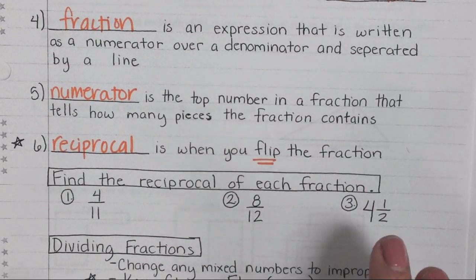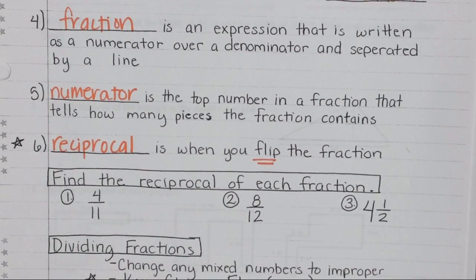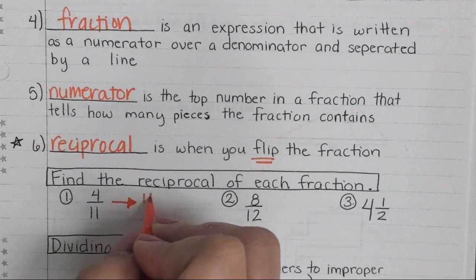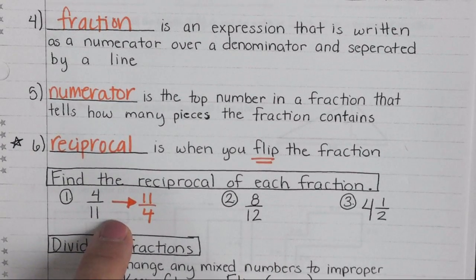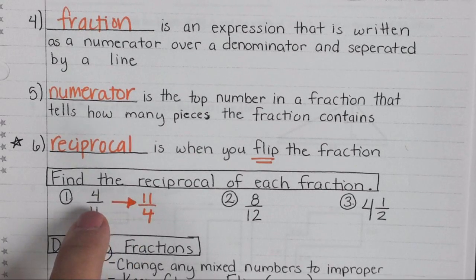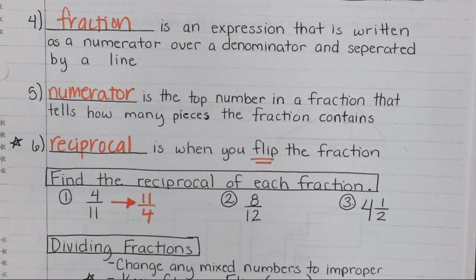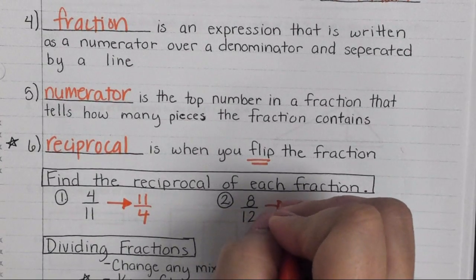Now, the fancy definition of a reciprocal means that when you flip your fraction and multiply it, you would end up with 1. Watch and see how this happens. What would we say our reciprocal of 4/11ths is? 11/4. Now, notice I'm also not putting an equal sign, because 4/11ths is not equal to 11/4. It is the reciprocal. It is the flip of that fraction. But if I multiply across, 4 times 11, 11 times 4, I would end up with 44 over 44, which is 1 whole. What would be our flip of 8/12? 12/8. You got it.